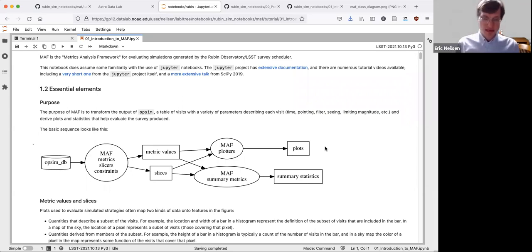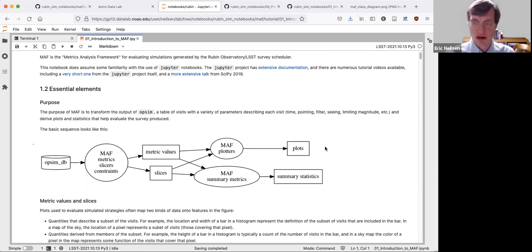So elements of plots represent two kinds of things. Typically, not always, but often in plots, particularly plots of lots of data, there'll be some features of a plot which depend on subsets of the data. So if you're making a histogram, for example, it divides up the data into subsets, as in the different bins of the histogram, and the widths of the bars and the locations of the bars are defined by the definitions of what the subsets are. So some features of the plots are in terms of subsets of the data.